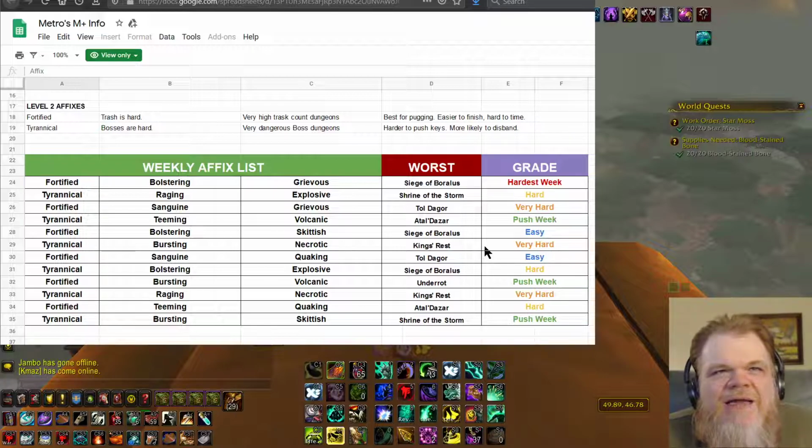Okay, and the last one that we have is Quaking. Oh, this is a cool one because they just changed this, and I actually know that they just changed this for this season. This is the biggest change that they've ever made to an affix. Oh, it's so nice because it used to be. Yep. I won't even go into what it used to be.